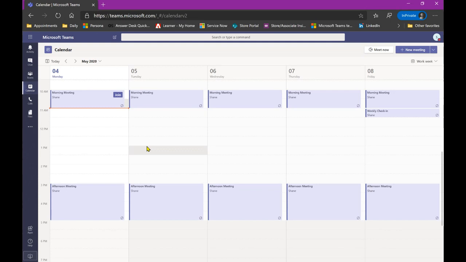But that is, I believe, one more: will everyone need to be on Teams to have meetings with people who are part of different teams? If you and the other person you're trying to have a meeting with are not in the same team, well, no, because you could just share a link from whatever meeting.